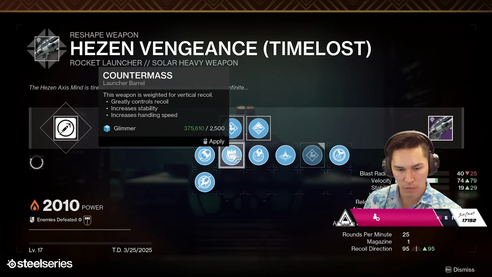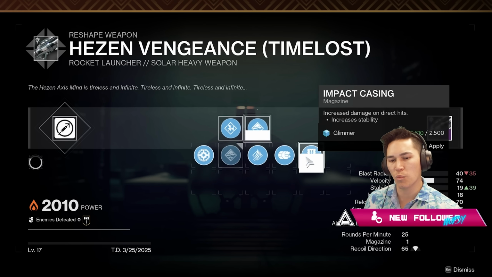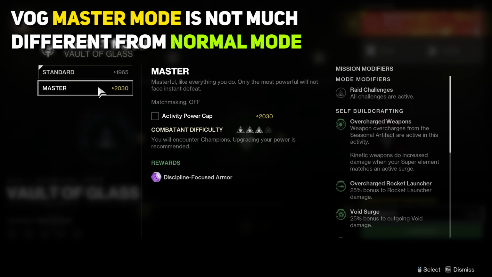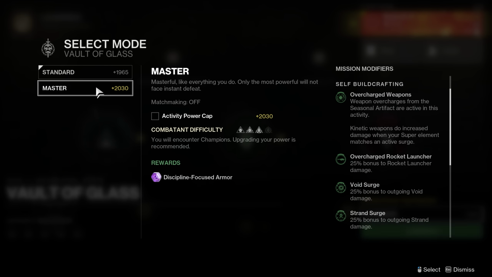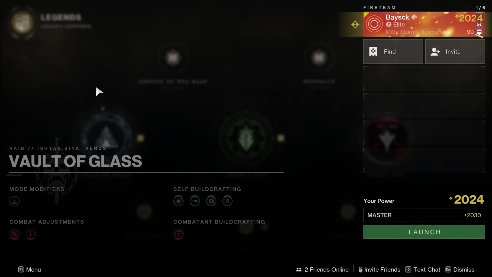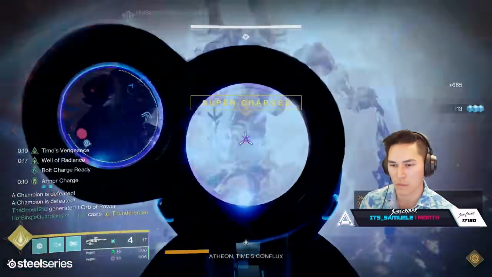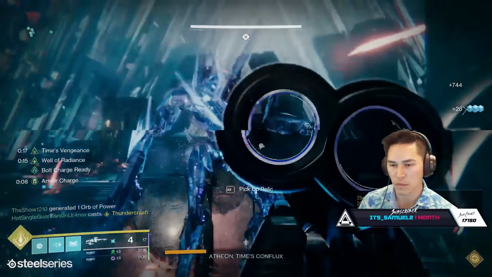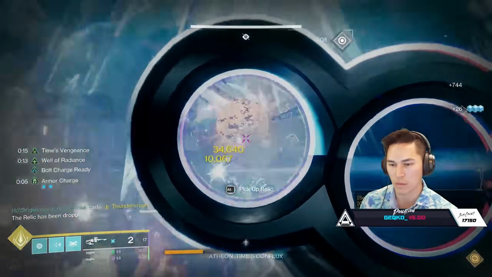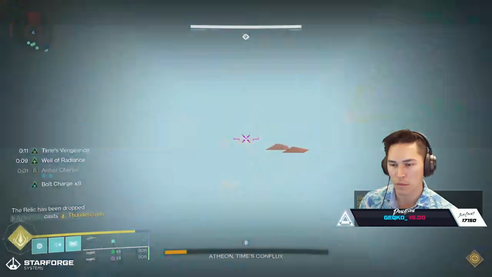This means you only have to get good traits in columns 3 and 4, as your mag and barrel can be completely changed. And I personally think the master version isn't bad at all. It's largely the same as the normal version. There are more champions, a handful of modifiers, including elemental and weapon surges. But for the most part, if you understand the normal version of Vault of Glass and you understand the challenges, and you can somehow find 5 other people who also understand the raid and the challenges, then you can easily handle master. Now, with all that out of the way though, let's start from the very beginning.